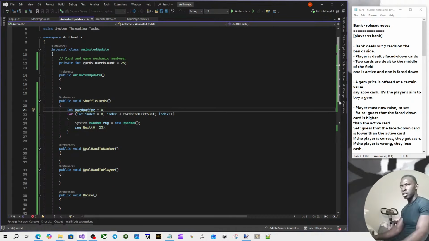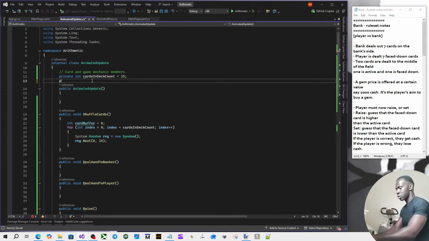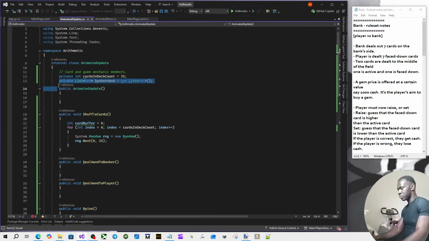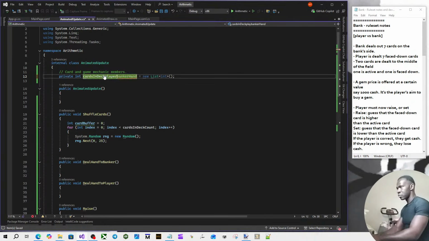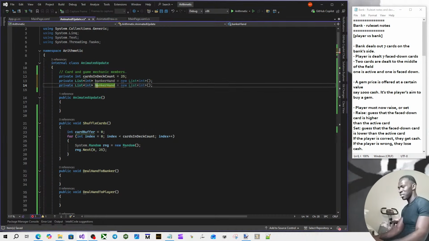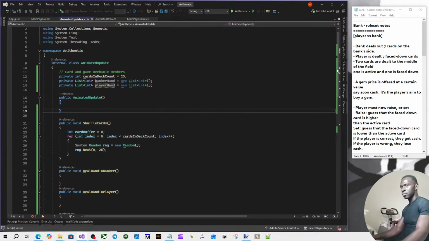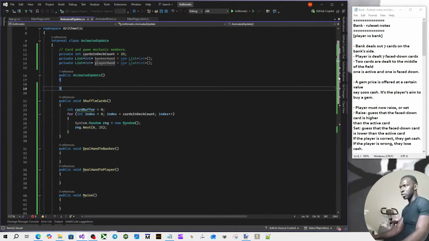Oh, I need a list. So the hand needs to be stored in a list. I'll say banker hand and then have a player hand. Oops, what did I just do? Banker hand, player hand.